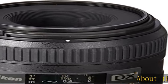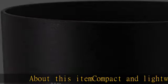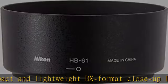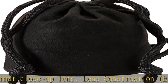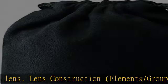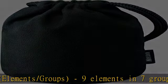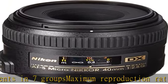About this item: compact and lightweight DX format close-up lens. Lens construction, elements/groups: 9 elements in 7 groups. Maximum reproduction ratio is 1.0x. Focal length is 40 mm. Sharp images from infinity to life size, 1x. Autofocus to 6.4-inch, Close Range Correction system, CRC.